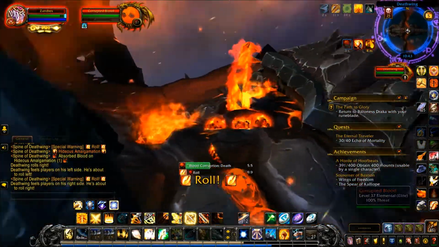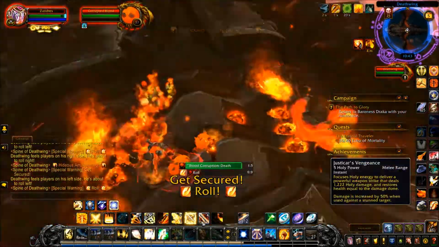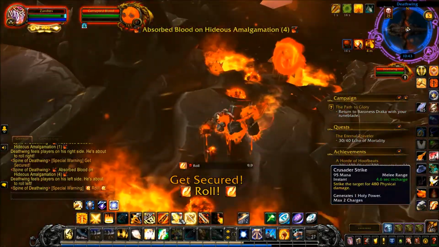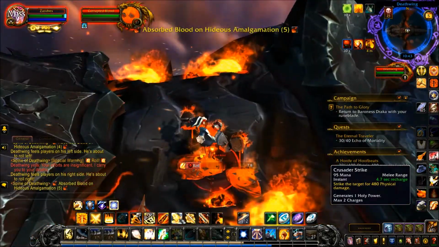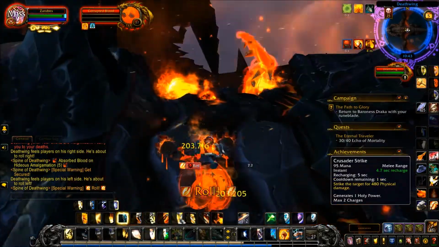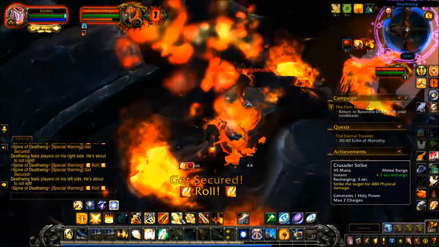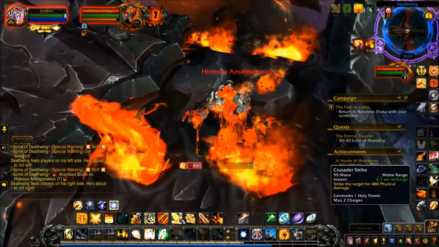So you need to kill a tentacle to get one of these amalgamations to spawn. And you need to drag him back and forth across his back. When you get to one side, go back to the other side. Get him to go over these puddles on the ground from killing the corrupted bloods until he gets to 9 stacks. So you target a corrupted blood, you single target DPS, kill the blood, and then drag the hideous amalgamation over the puddle, and he will absorb it. You need to get him to 9 stacks.